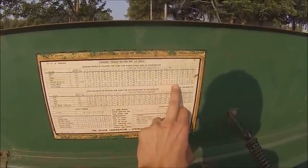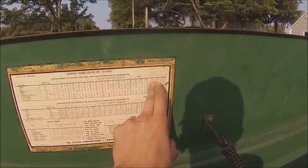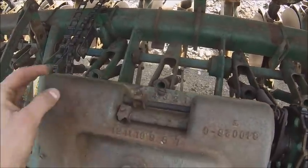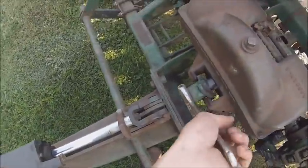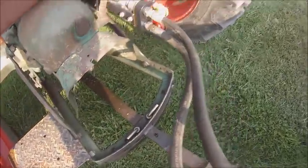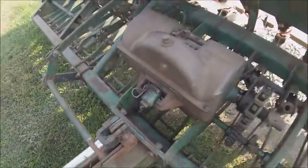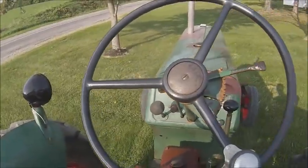So this time, I think that's going to be too high, so we'll try 512 and see where that gets us, because that's supposed to be 120. So we go 512. Yeah. Get off my finger. And start right on the edge of the driveway there.